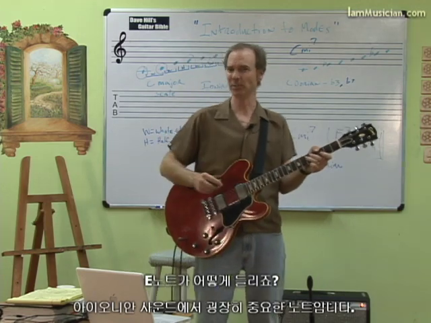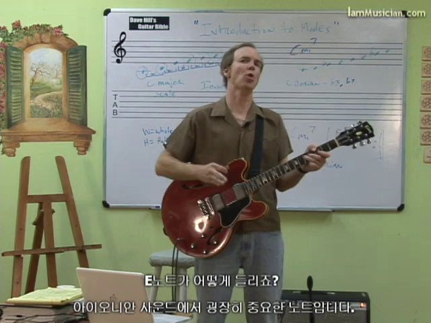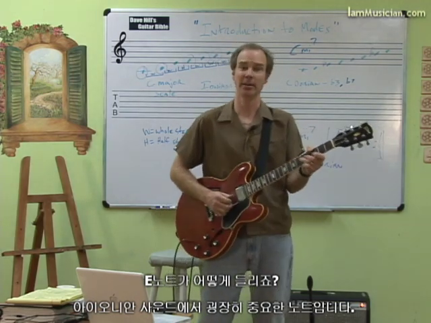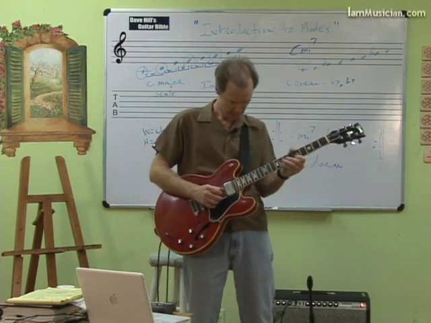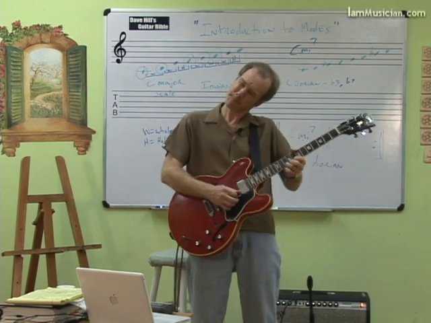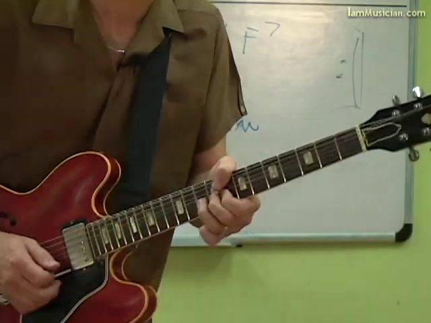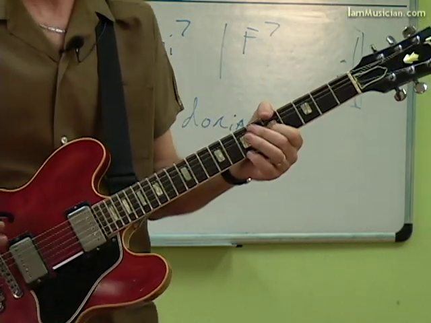Now see how that E really comes out? That E is really strong in indicating the Ionian sound. So is the B. Now here's the E flat. That B flat really comes out.